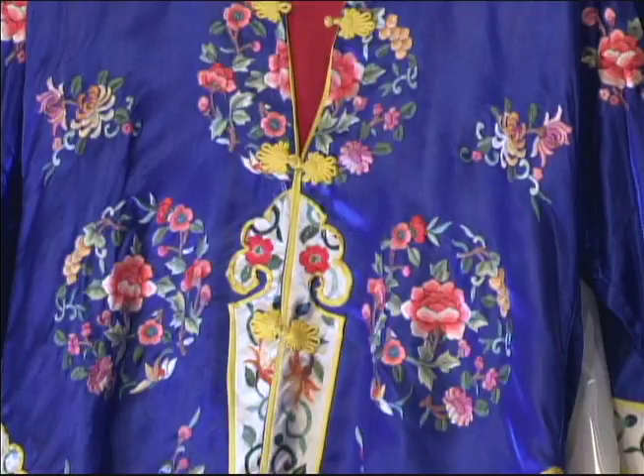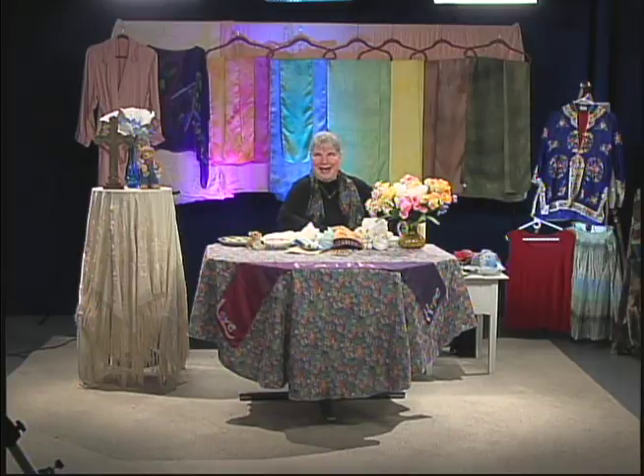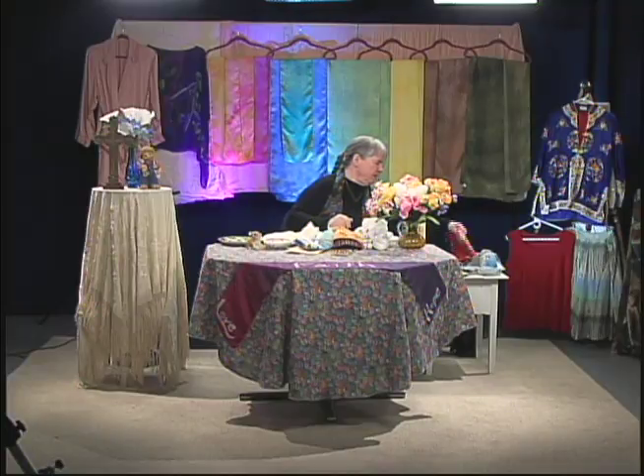One of my very first silks is this beautiful royal blue jacket, embroidered in peonies and chrysanthemums. It's 34 years old and starting to fray around the frogs and the little detailing. The reason I still keep it is Kevin bought it for me for my very first wedding anniversary. Even though I've become heavy and it would look like a two-pound bologna in a one-pound bag, I won't throw it out — it's something my husband gave me as a love token.